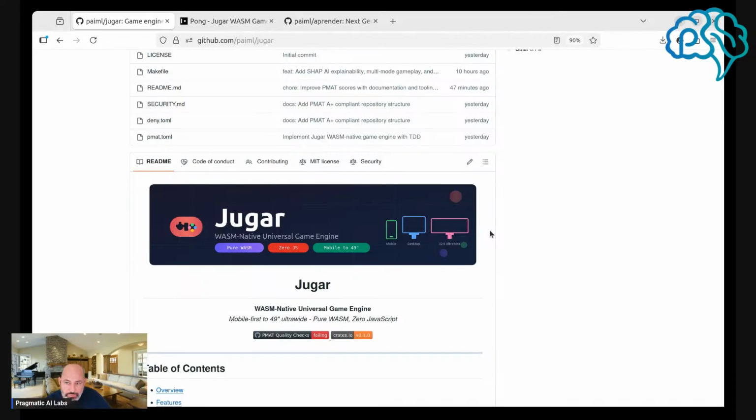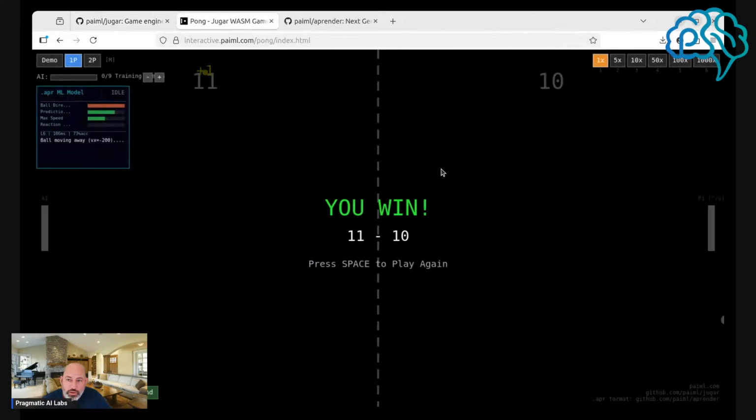You can go to PIML Hugar yourself and download the Pong game. It's completely open source. The model is completely open source. And again, the idea here is that we're going to see a very different narrative to machine learning and MLOps in 2026. We've heard about Jupyter notebooks and slow Python code and bundling legacy C from the 1980s, but the future is going to be very different. In fact, it doesn't even need to involve corporations for MLOps. You can do these things yourself. You have complete ability to turn off the internet and train all of it without agents. You have total control with this small, lightweight format.